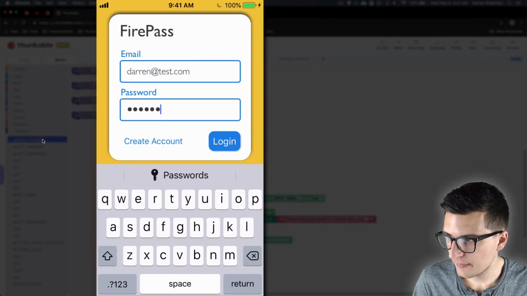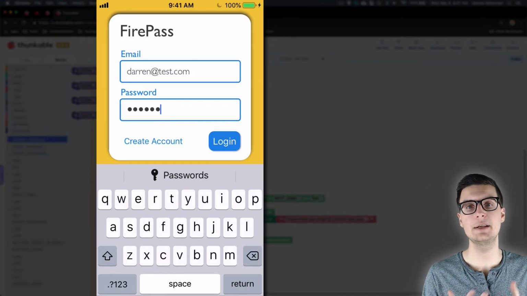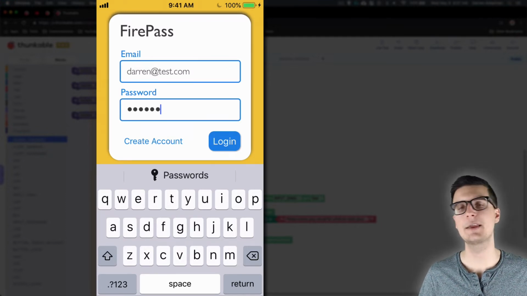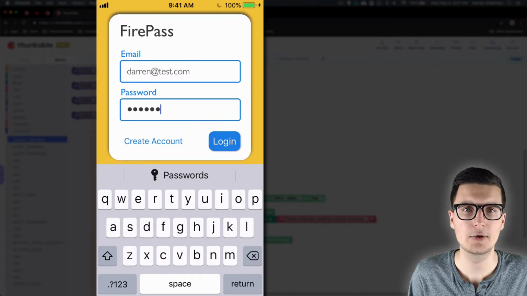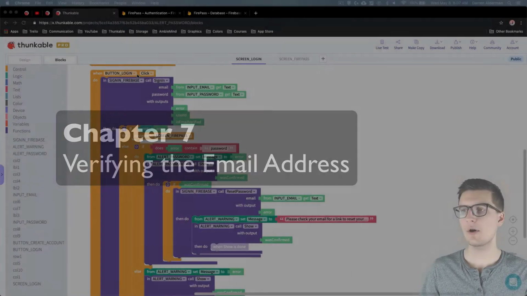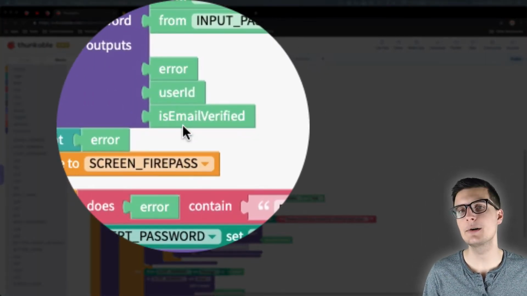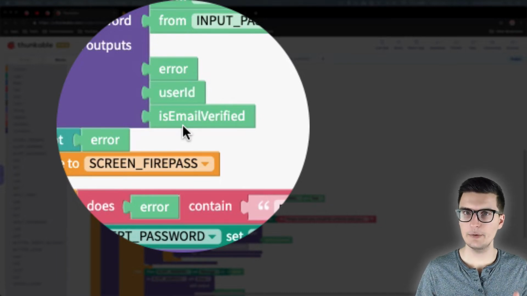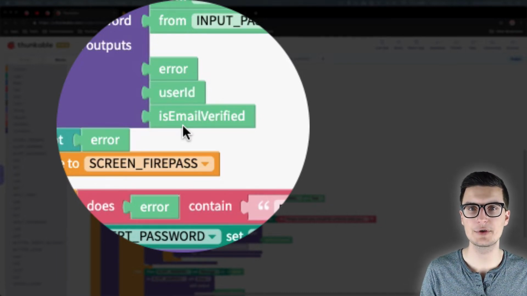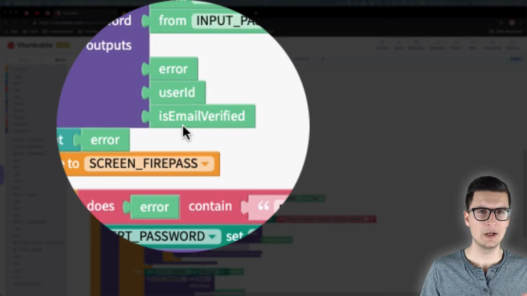Alrighty, well, as promised, we have gone through the sign up, the sign in, the sign out, and the reset password. And so now we're going to jump into three different things that you can add that will spice the login or the authentication process up just a little bit more. Here on login, you can see there's this little flag called is email verified. So if for any reason you want to have your users have a valid email, then you can use this feature that we're about to talk about.